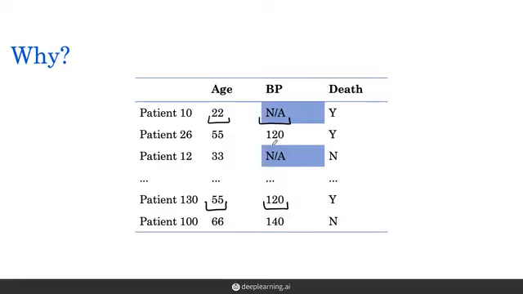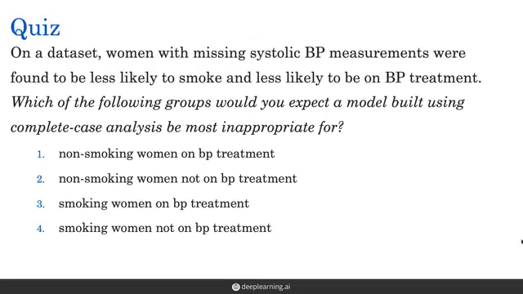In a future lesson, we will look at missing data mechanisms and how we can go about thinking about missing data in a more systematic way. So with that knowledge, let's go through this quiz. Take a minute to work through it yourself, and then we'll work through it together.